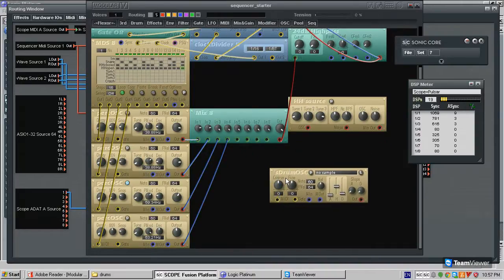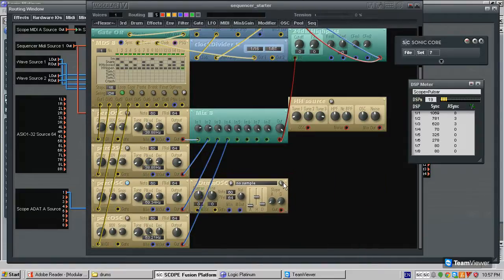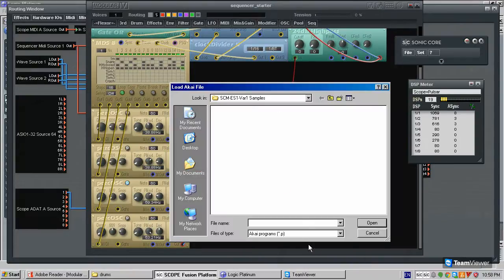Let's use the sample. Let's say we got like two kicks. So we have a kick bass kind of thing going on, and then we have those percussions going on, the mid to high, kind of mid range, I guess. Let's bring in some hi-hat, and let's bring one with a sample and one with the hi-hat source. So let's start with a sample.